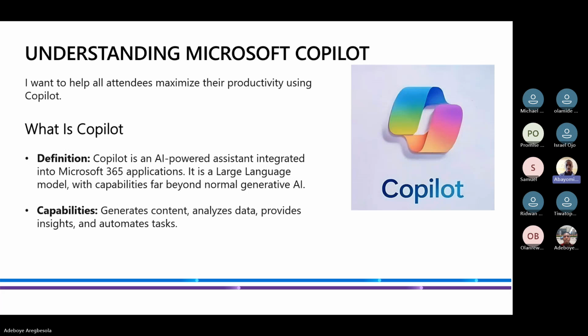So then tags in Outlook. Outlook is like an email box for Microsoft, and also on Microsoft Teams, where we are having this meeting or this event. So there are some basic tasks we can also automate using Microsoft Copilot. Then image curation. You can also generate images and designs using Copilot as well. So these are basic things that you can do.